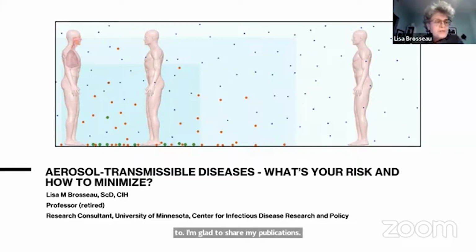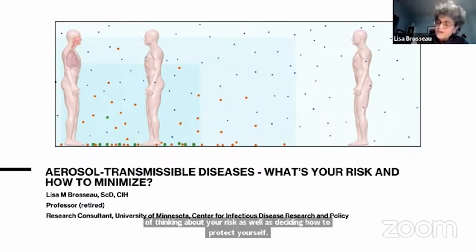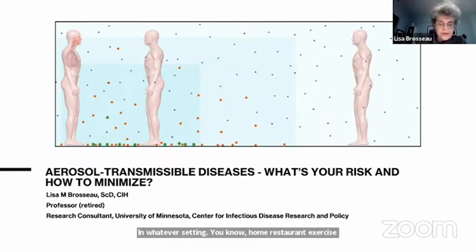What I am going to talk about is something that I think is really important, but it seems to have often been ignored in the discussion of exposure and thinking about your risk. I think it's really key for all of us to get this concept across, because it informs everything you do in terms of thinking about your risk, as well as deciding how to protect yourself in whatever setting: home, restaurant, exercise facility, work, etc.